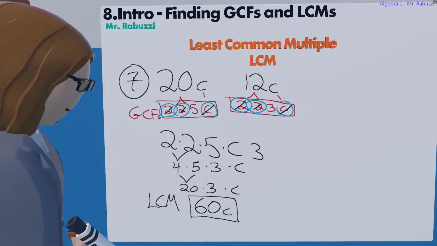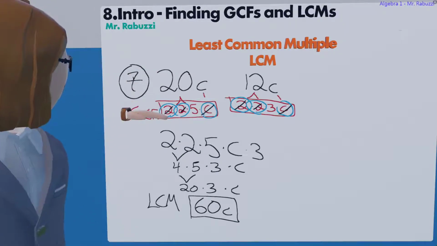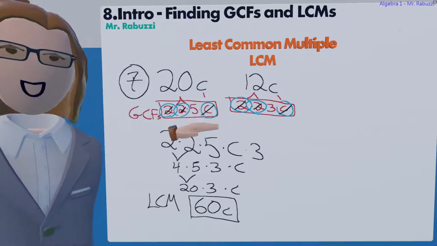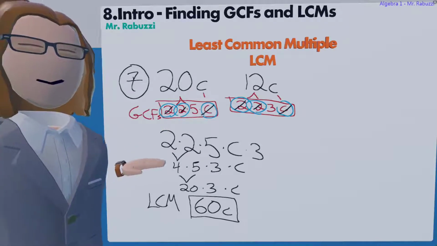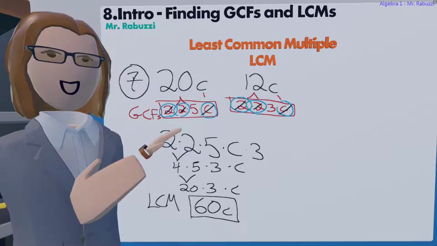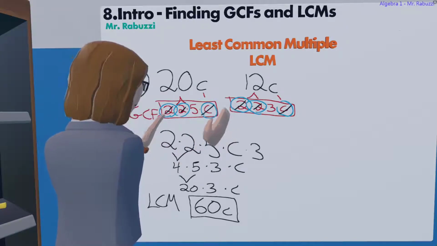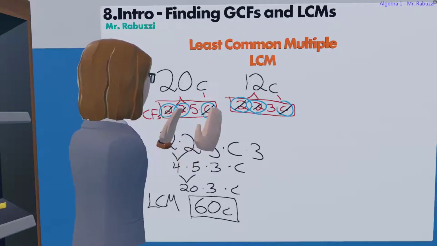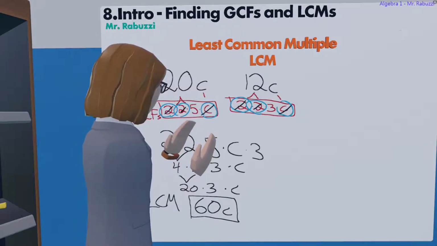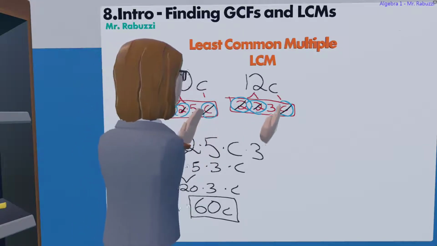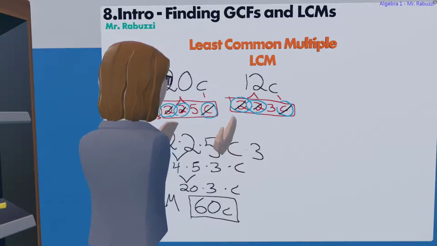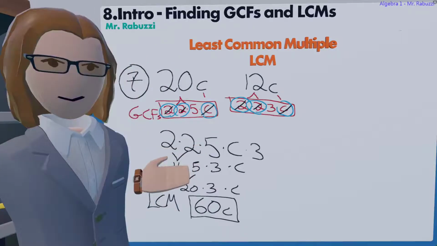That's how we find the least common multiple. Factor both pieces. Then we find our matches. Then we write all our factors over using only one of each match. Right? We had a matched 2 and 2. One of them came here. We only used one of them. 5 came down. C. We had matching C's, so only one C came down. And then we had a 3. Okay?